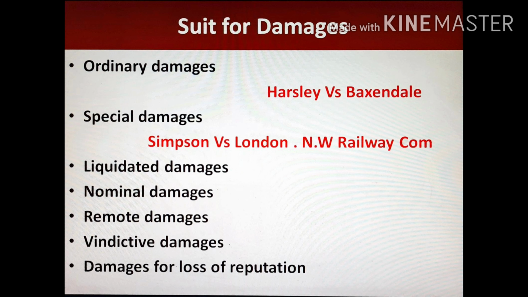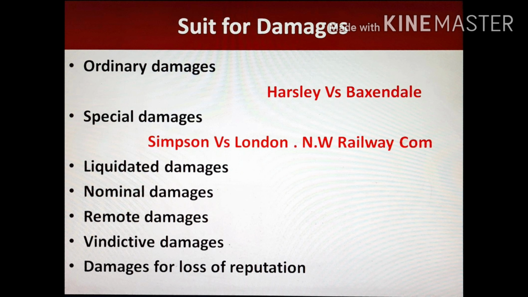Ordinary damages are those damages caused by revocation of contract which are not warranted in advance. That means one party does not communicate to the other party that any breach in contract will lead to damages or any delay in performance will lead to damages. Such warning or such caution is not given by either of the parties. Then any damage arising in the normal course of performance is called ordinary damage.